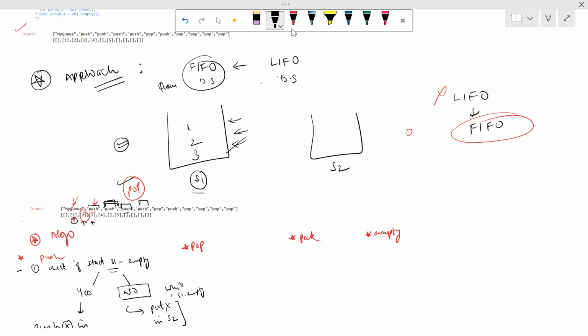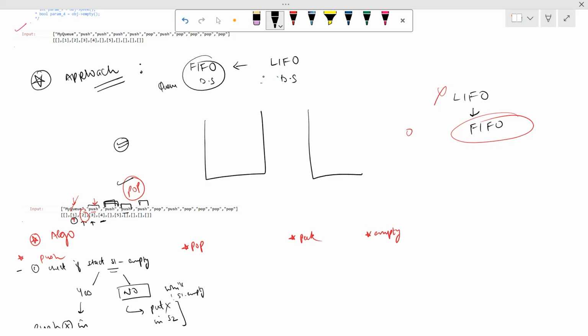Similarly, another push call is made. Now when this push call is made, we'll remove all these elements, put them here, add the new element and put it back here. So I'll simply do it here only, right? Because I have already told you a lot of times for different elements. So basically S2 will eventually be empty, right? I'll have 4, 3, 2, 1 and my pointer in S1 is pointing towards the final answer.